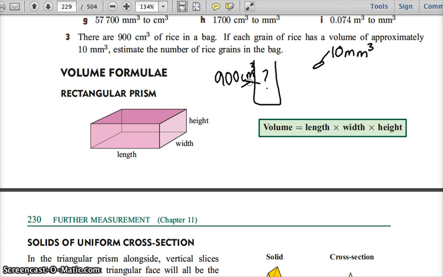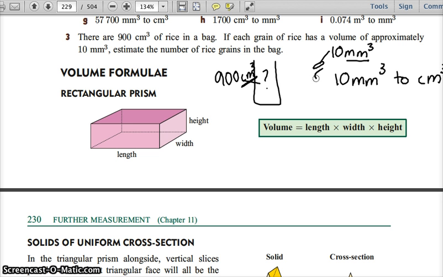So straight away I should go, okay, we've got centimetres and millimetres cubed. Okay, so there's an issue. If I had 1 grain of rice, I would probably convert it to centimetres. So if I had 10 cubic millimetres, I'd probably convert it to cubic centimetres, and that would give me the cubic centimetre volume uptake of 1 grain of rice. Okay. When I've got that, let's just say it was 10. It's not going to be, but let's just say it was 10.